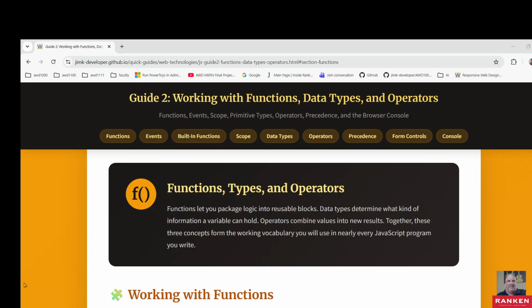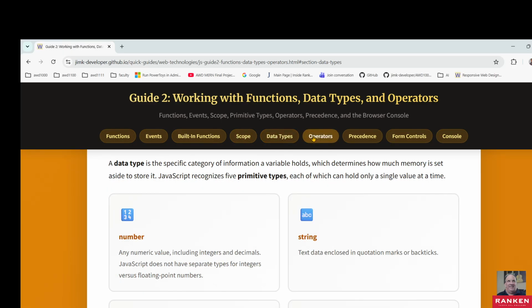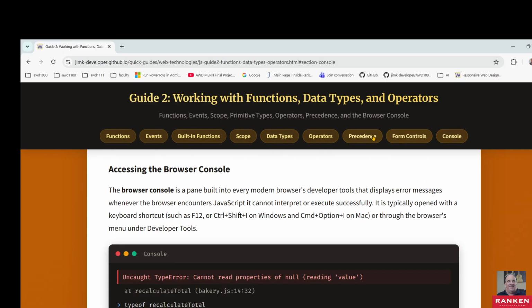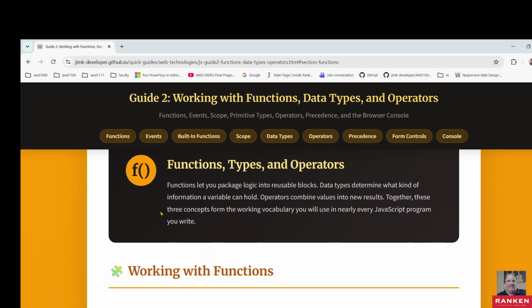One thing I do want to mention, it might be obvious here, but some of these guides are hard to scroll down for everything. I'm trying to create these a little differently so you can click on these and go to the different sections. I know it's probably obvious seeing the buttons here, but I just want to let you know that.